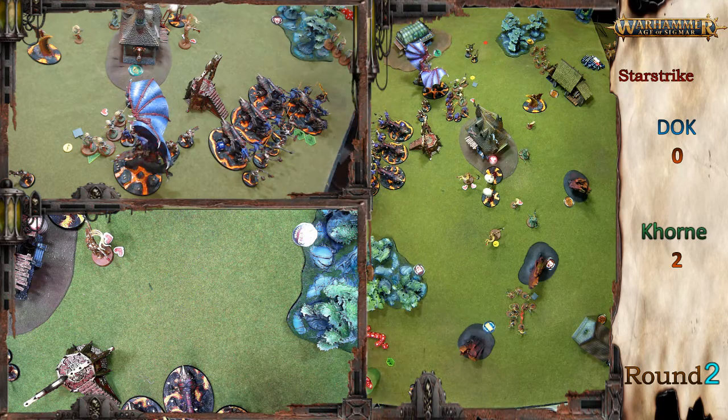Yeah, they're not as scary as they used to be, those blood letters. They're scary on the charge, but they got charged. I remember you used to run across the table first turn and wipe out half my army. They used to be able to run and charge. So you used to be able to screen them and then just send them in where you wanted to go.